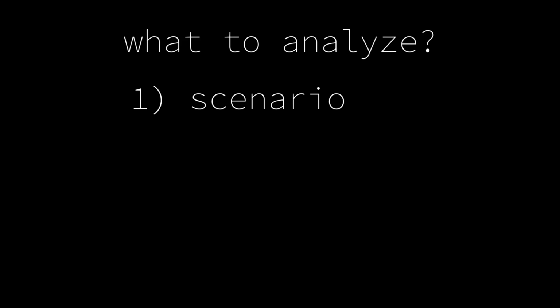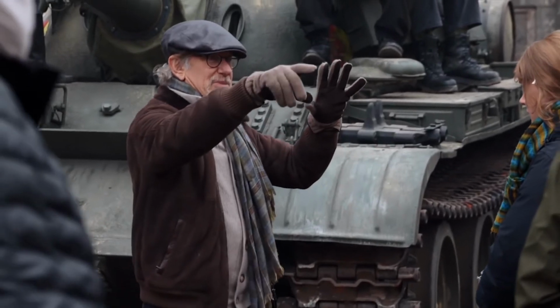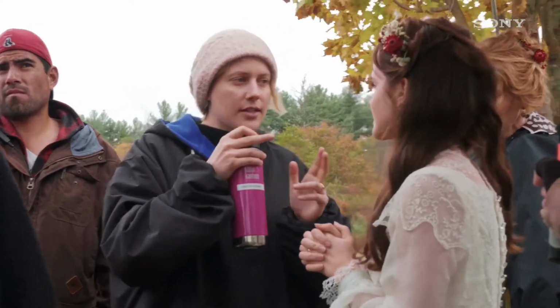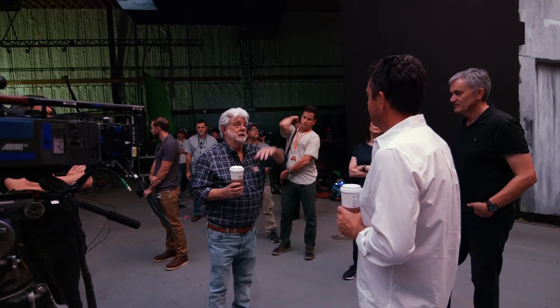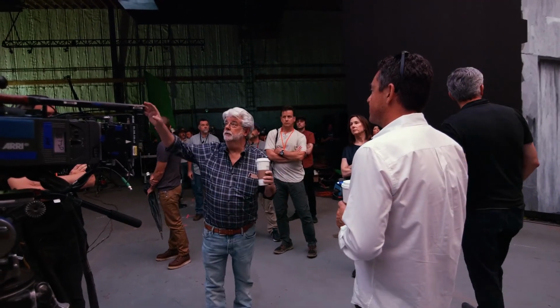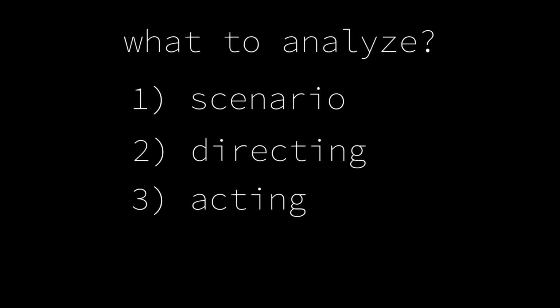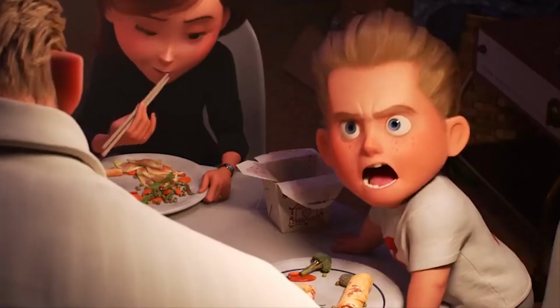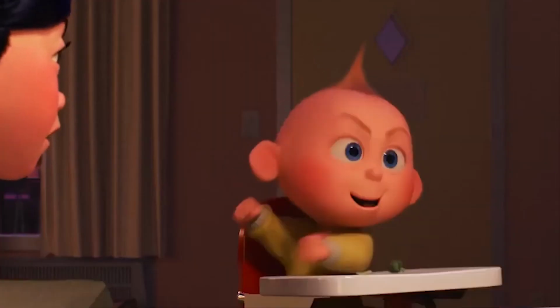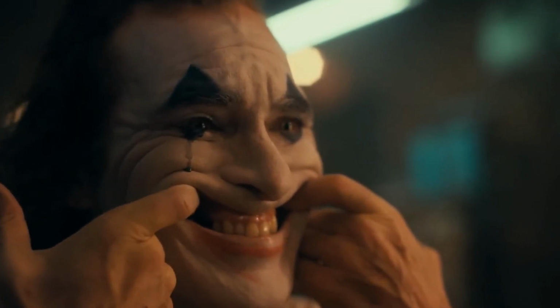Another thing to consider is directing. The director is responsible for every aspect of the film. This is where you can analyze certain techniques and creative choices used by the director of the film you write about. Acting is something else you may choose to analyze. While this may be one to leave out when reviewing an animation, acting is a very key part of the effectiveness of any live-action film. This is the place to analyze certain choices made by actors when bringing their characters to life.